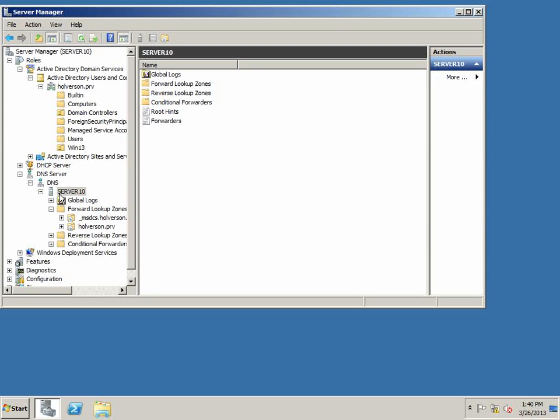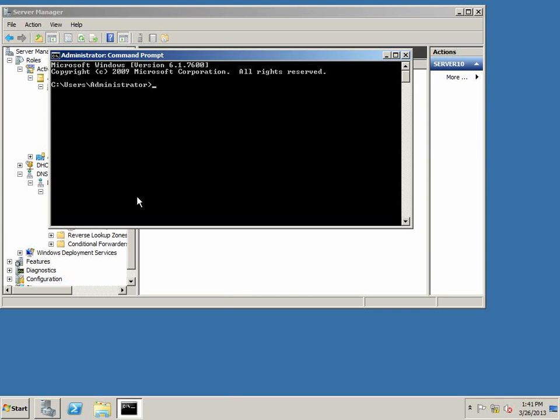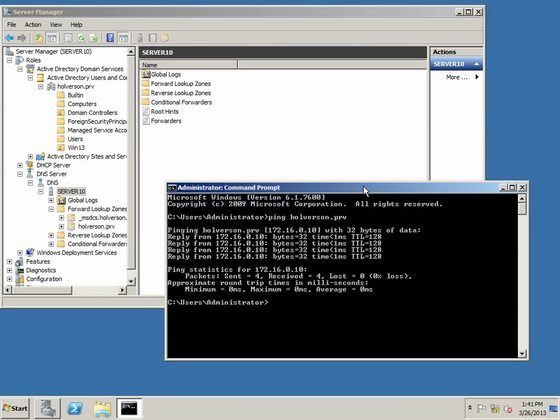And we'll get into DNS in a little more detail later on when we talk about network services. But just know that you have to be able to resolve the domain name, and the best way to do that and test to make sure that you're using the right thing is to ping the domain name. When I ping the domain name, what do I get for a response?